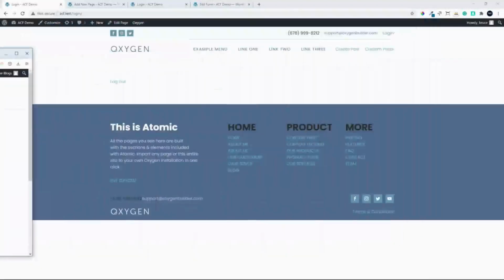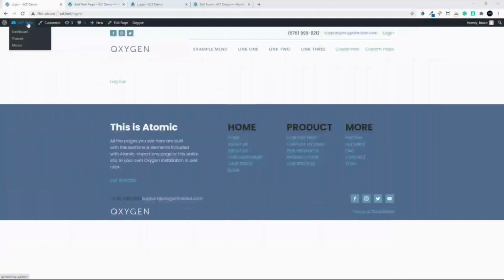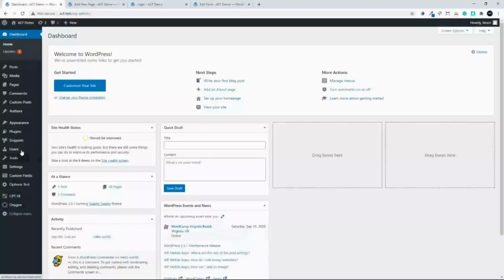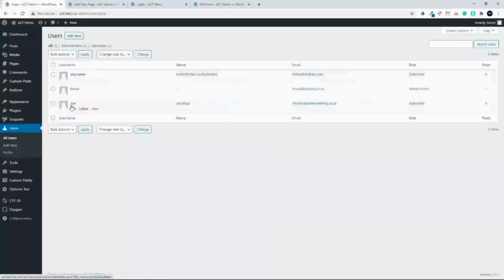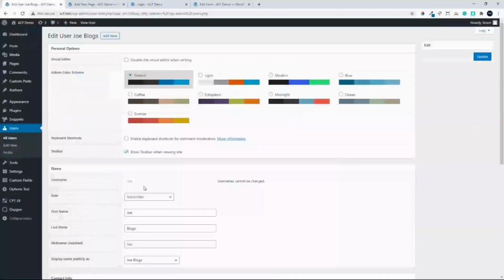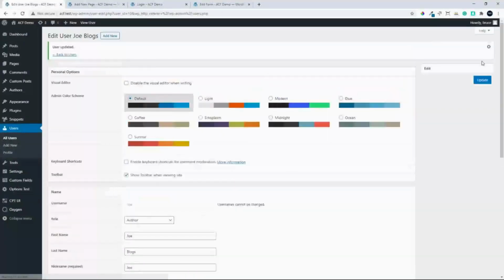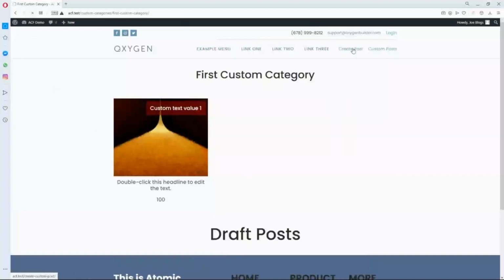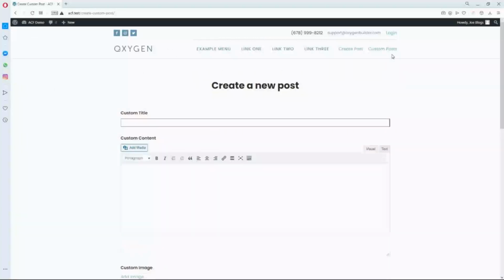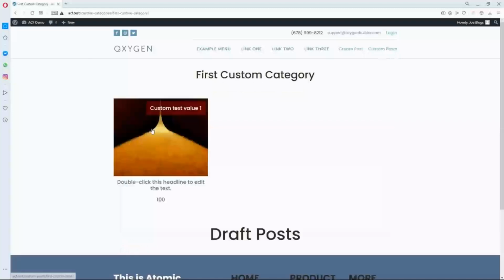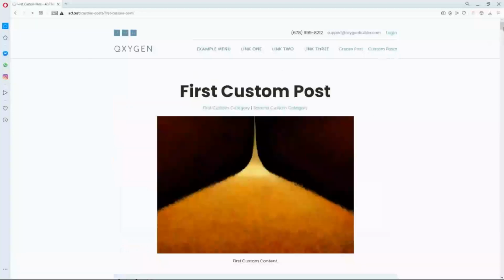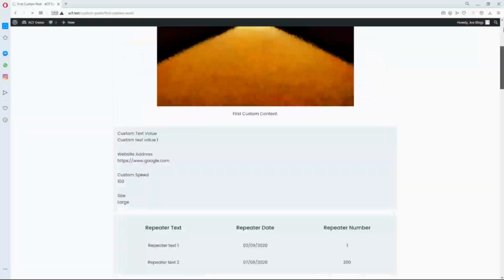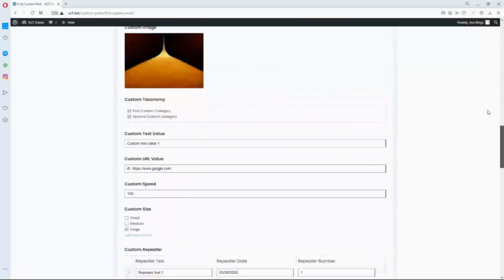So what I'm going to do now is change the user permissions. So we head back to our user section. And I'm now going to edit Joe, and I'm going to take him from just being a subscriber. He's now qualified as an author. We'll update Joe's settings. Now when we look at Joe's profile and we refresh, you'll see that I can now, as Joe, create a post. If I go to custom posts and I click on a post and I scroll down, I can now edit the post.